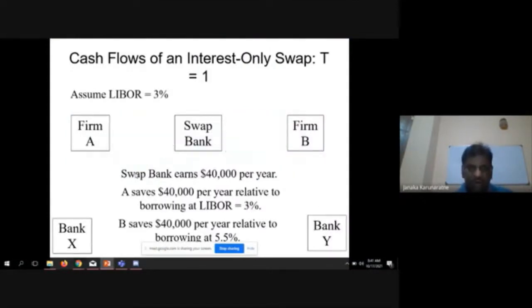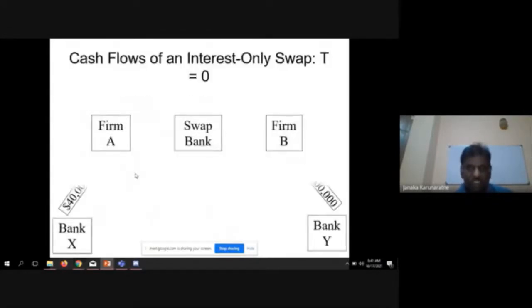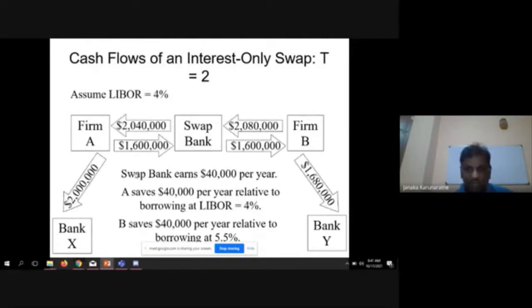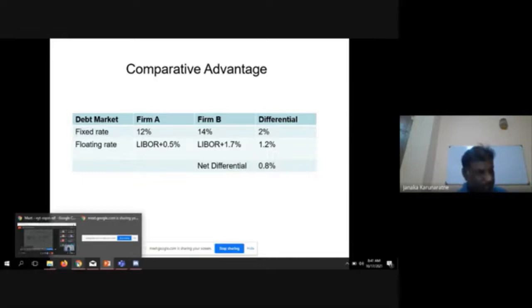So last time we discussed how an interest rate swap can be derived between two banks, remember? And ultimately, how each party saved $40,000. Can someone do it, please? And don't worry if you make a mistake, give it a try, because in the exam, if you get a question, then definitely you have to do it. You can't wait without answering.